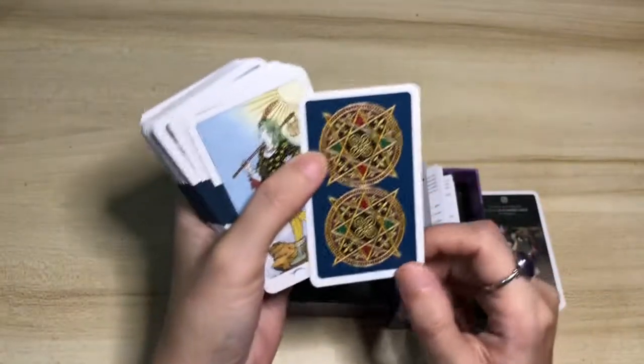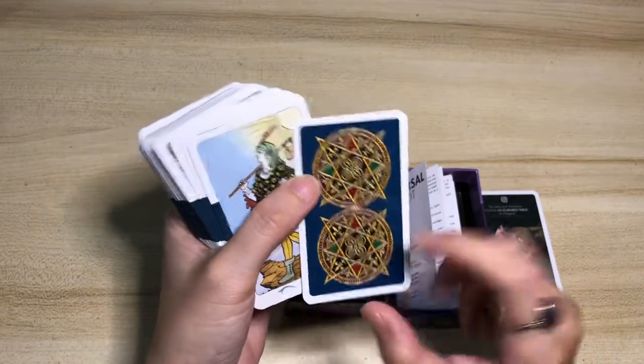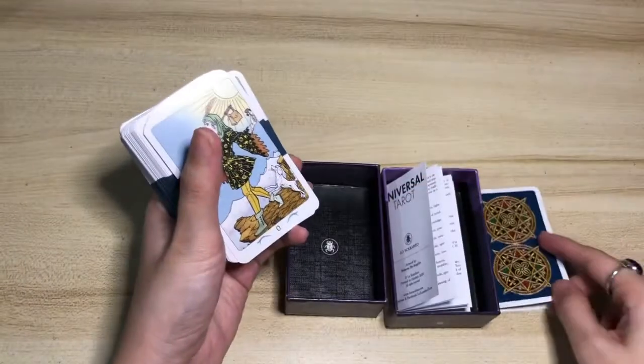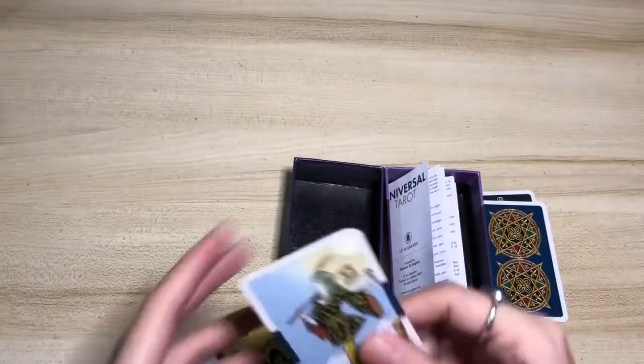I don't know if the regular size backing is like this. If it is, please let me know. I'm not sure. So here we have the cards. Okay, let's talk about the cardstock first.